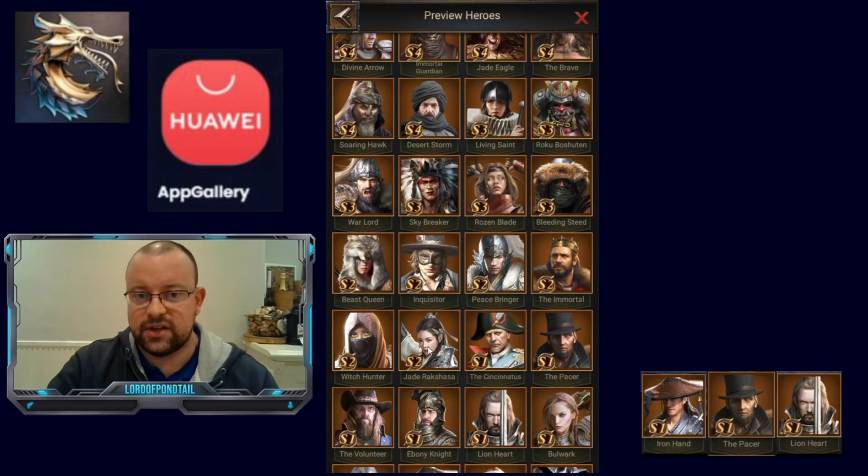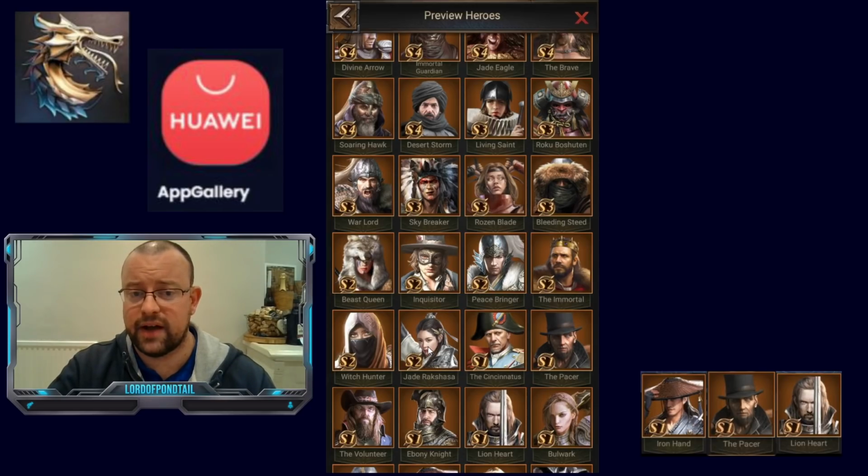Why do I think they deserve a spot in the top 10? Quite simply, that active 7th skill does give you an edge at multiple different points in the game. It's usable still all the way through into Eden. These heroes do have longevity. Even the Pacer is actually a pretty good archer hero. He's got that suppression skill. And yeah, I just think they're actually quite good long term.